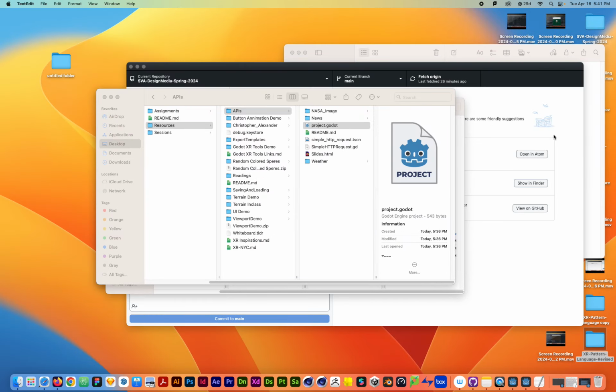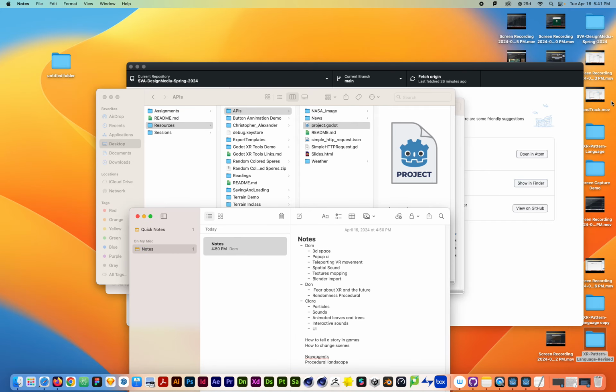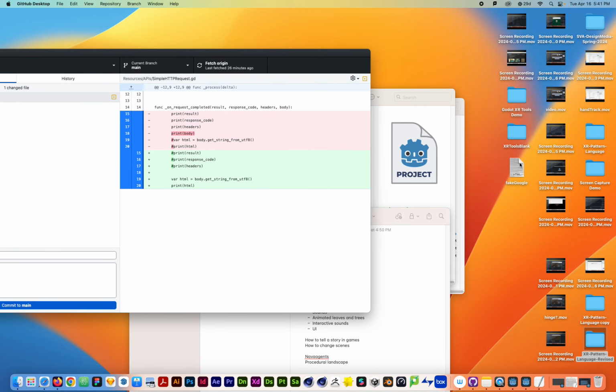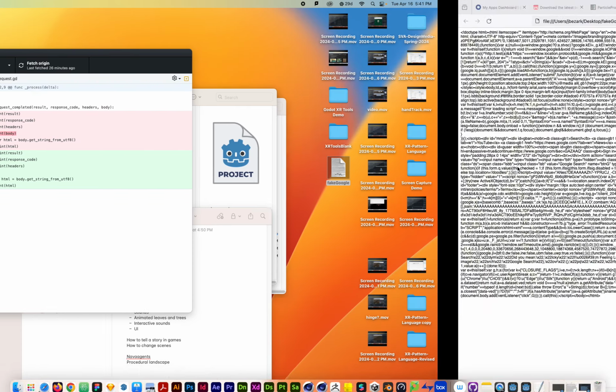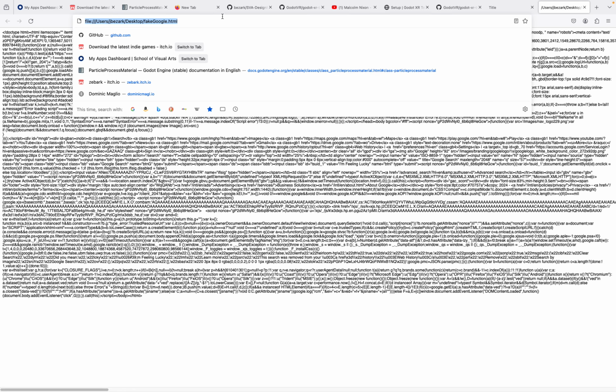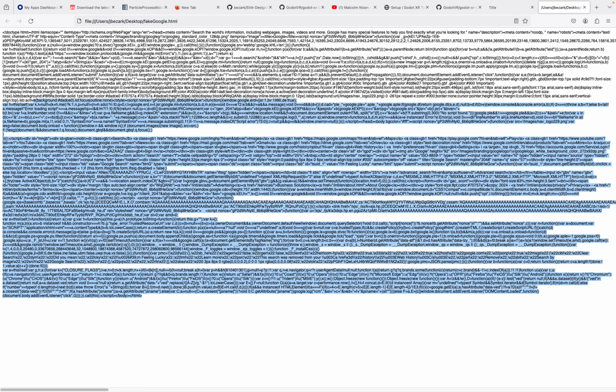Then, if we open it up, you'll see there is a page called Fake Google, and if I open it up with, okay, well that's not what I wanted. If you parse this correctly, it would look like Google, okay? It wouldn't actually connect to the servers of Google, but this is basically an HTML page that has HTML code in it. Okay.